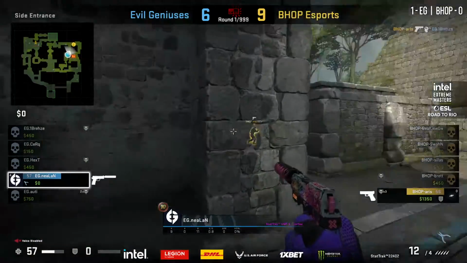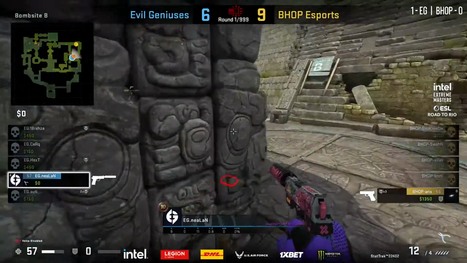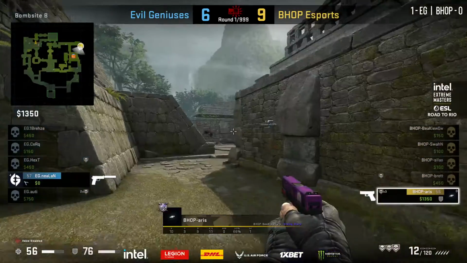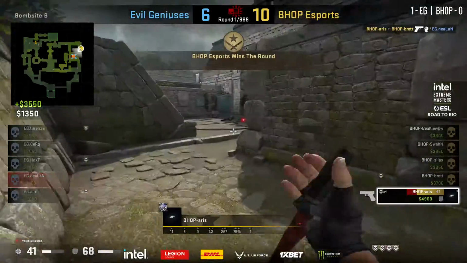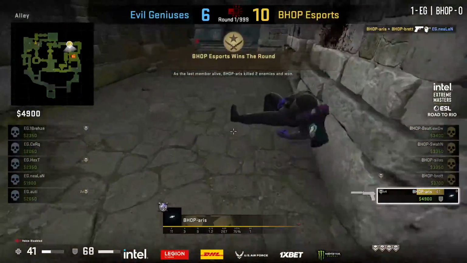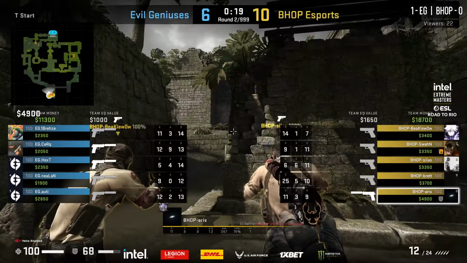And Nealon is coming in. His noise has been made. His presence has been spotted and known. He's going to tap, and Eris isn't going to peek because he's expecting him to have a 10-second defuse anyways. Now he'll go out late, but he already won the round at that point. Hits the headshot for good measure. And we go to a 10th round for BHOP.